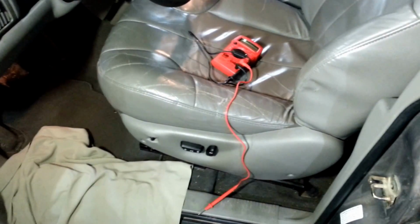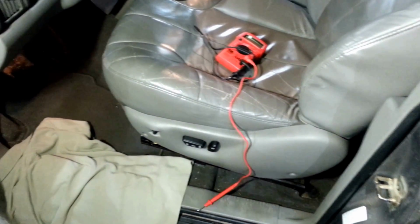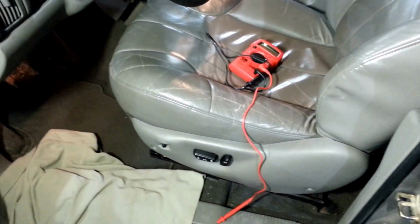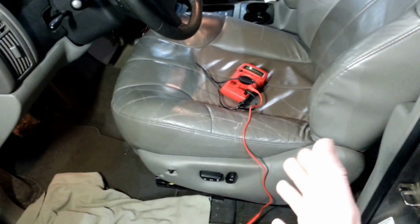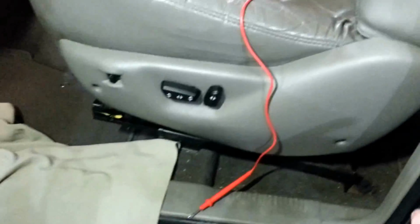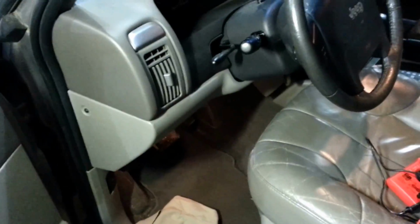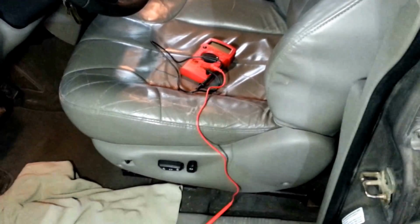So that's it. That's a really cheap, probably temporary fix on a broken wire in a 2001 Jeep Grand Cherokee heated seat. One thing that maybe is good to note, try and move the seat up as far as you can and raise it up as far as you can to be able to access the side panel. Simply taken off with a screw here, over there, and then one right back here that you just access from the back seat. So it really takes longer just to diagnose the breaks in the wire than it does to actually do the tear down and the repair. So I'd recommend giving it a try.